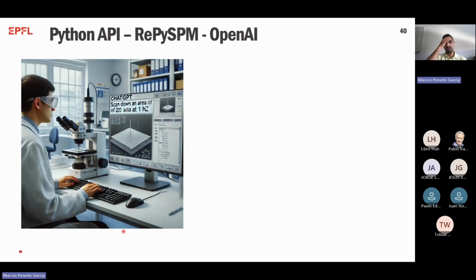But we don't want only that. So now we thought, okay, it's nice to have these scripts, so you can create your own script for automation of the different tasks. If you want to do spectroscopy, you don't need to click 100 times to do 100 curves. You can write a script that goes here and there, does the spectroscopy curve, and then continues doing imaging. Or if you want to do different images in different areas, you can just run the script to do that.